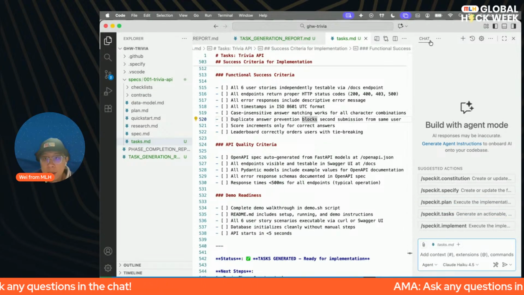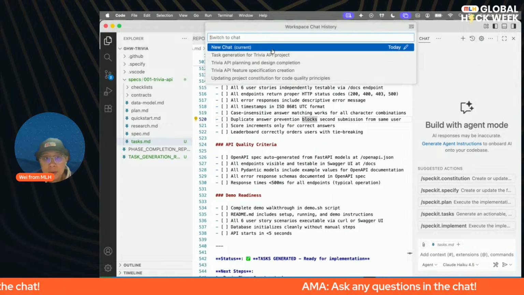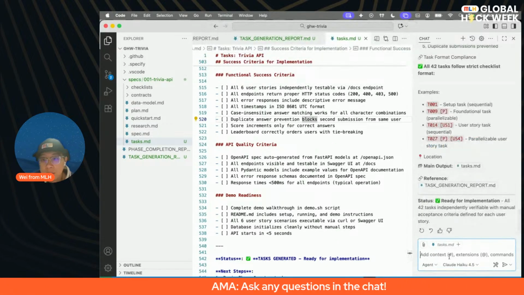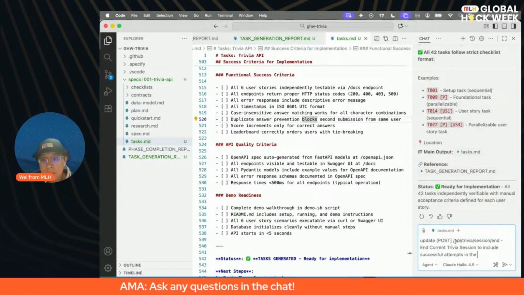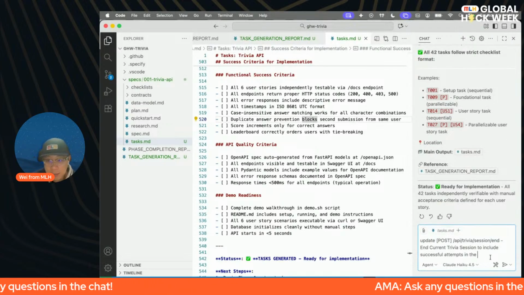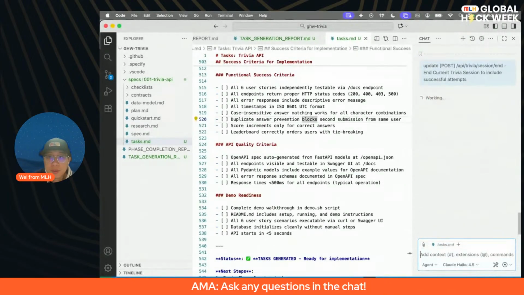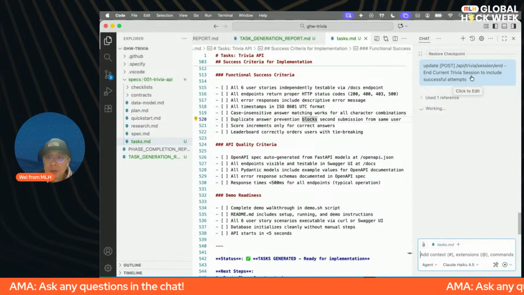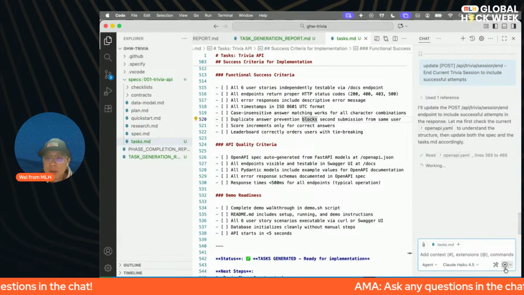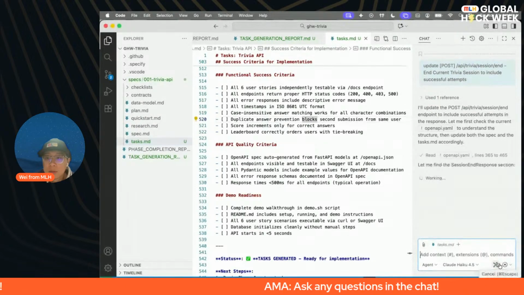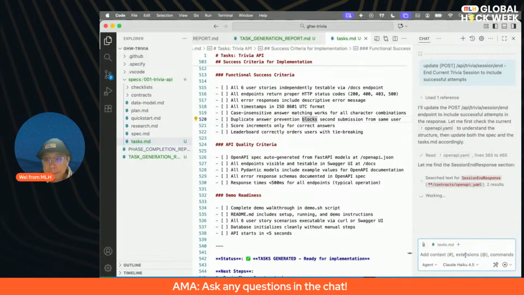There was one detail I wanted to change real quick though. I was reading through, and I want the POST API trivia session end endpoint to include successful attempts, so that when we retrieve the trivia sessions, we know who answered the question successfully.